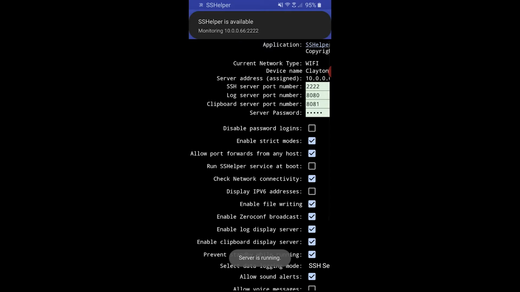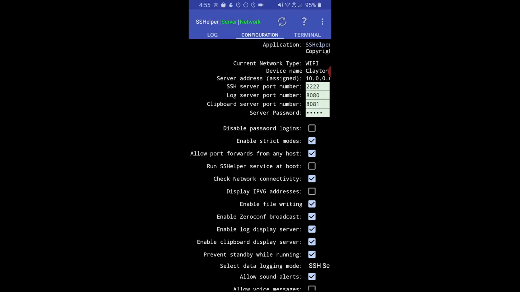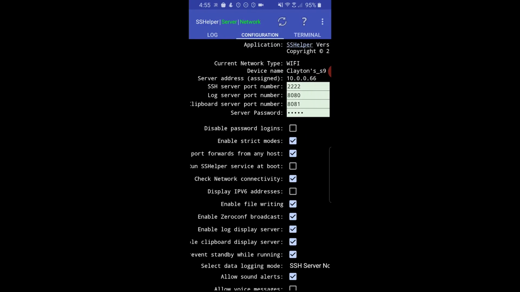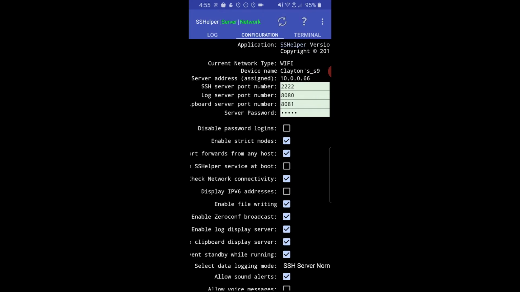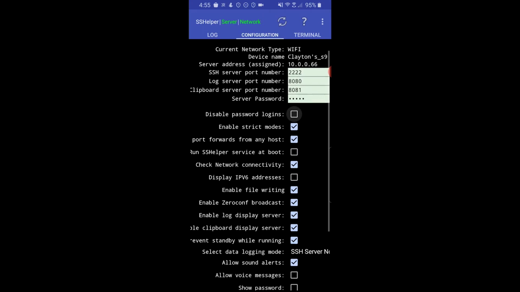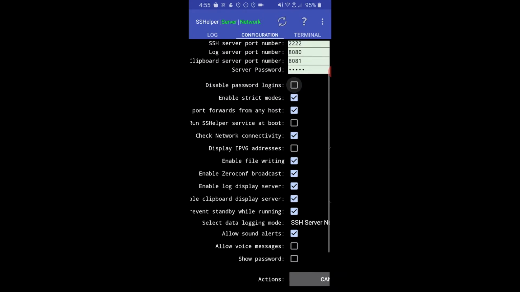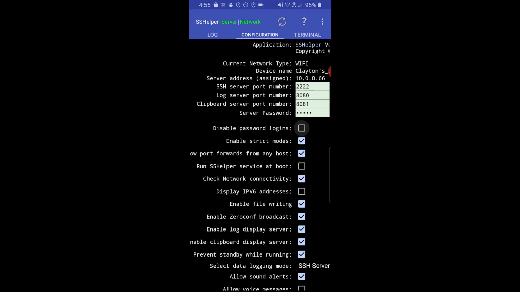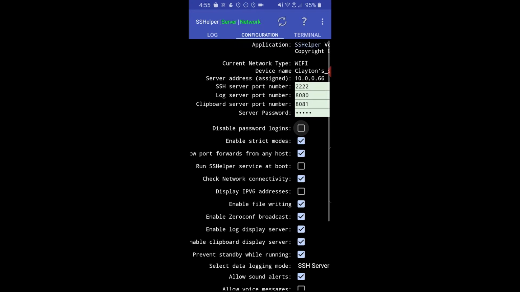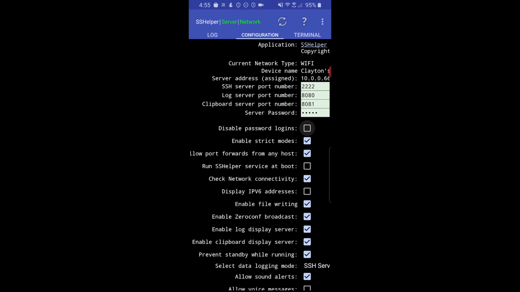Now, you'll notice up here it'll say SSH Helper is available. It's monitoring, and you're going to need to reference the server address and the port number in order to do this. So I wouldn't recommend messing around with any of these settings.